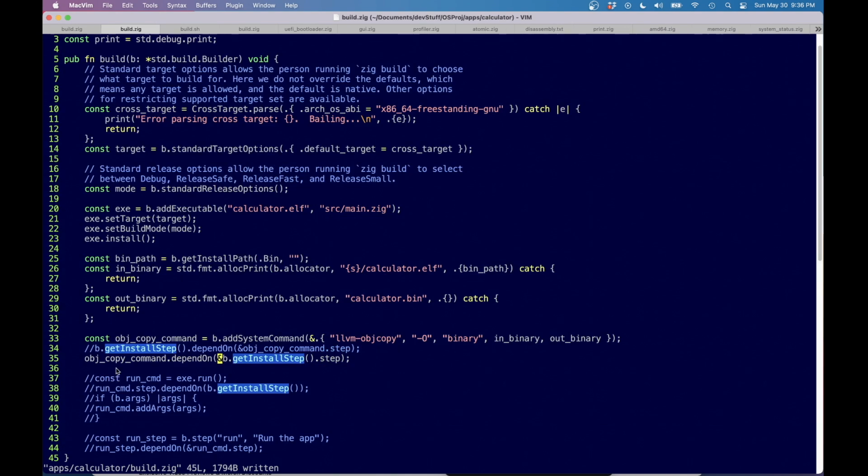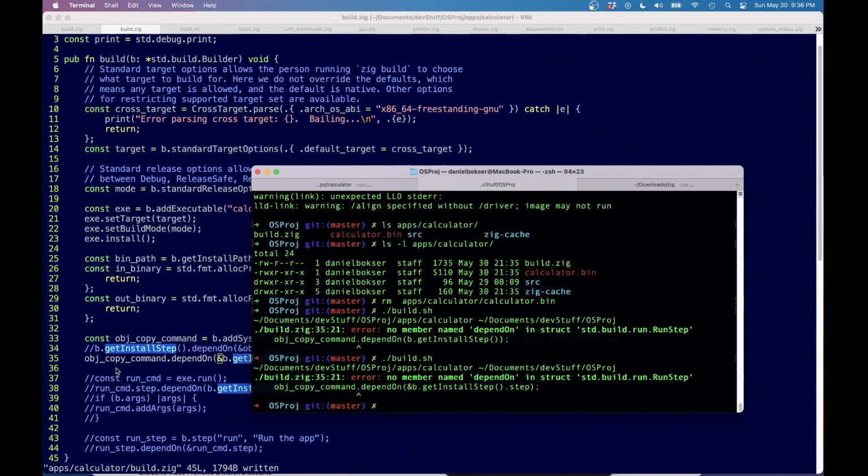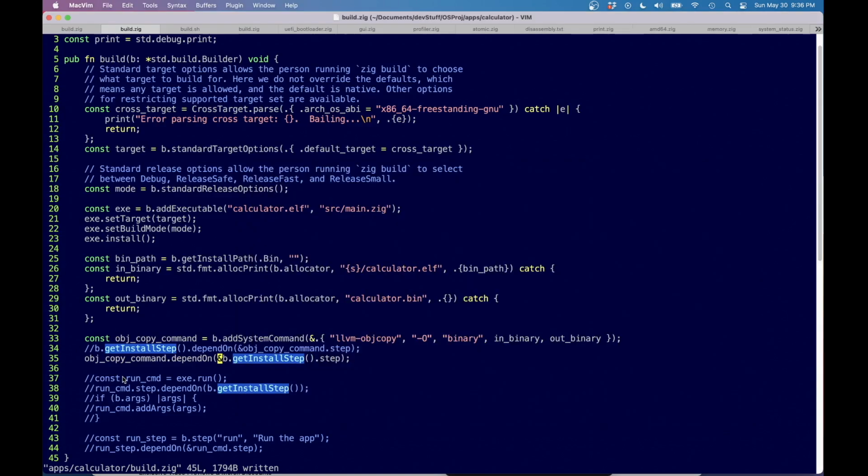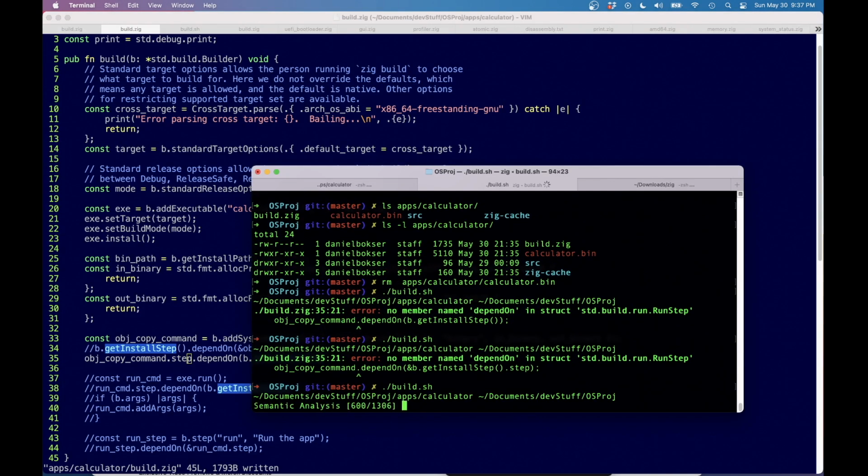Oh wait. Whoops. Thought I had it right the first time. Obj copy command dot step. Yeah, something like that.